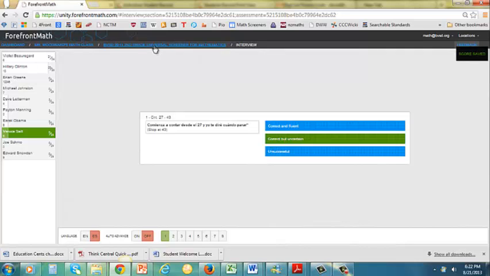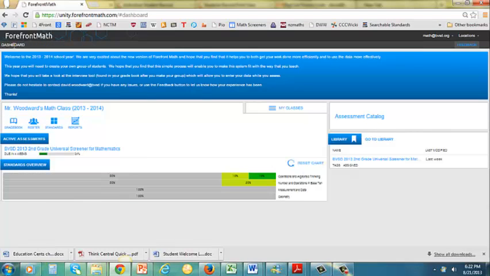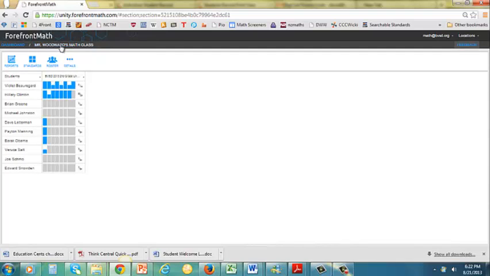So let's go back to our gradebook, and now you can see that the data that I collected there using the interview tool is now entered into the system, and we have two ways of getting the data in that way. Now we can see that the snapshot data is beginning to fill out here on these bars related to the standards where those students are at. Here's another snapshot view relative to standards for each of these students. We don't have quite enough data there to fill that out yet, but that will fill out over time.